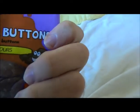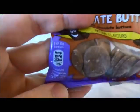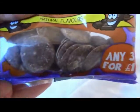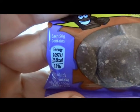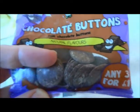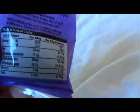Chocolate buttons! Oh, here's another skullduggerous practice, kids. Well, not just kids, anybody really. Here's some good advice for you. Have you ever noticed a lot of packets of chocolates and other stuff that's bad for you often has a label on the front saying something like this here. It's got 13% of your daily energy intake. It doesn't sound so bad when you read it that way, does it? You look at that and think, oh, I can eat this packet of chocolate buttons. It's only 13% of my daily stuff. That's not so bad. But here's the trick, guys, arrows. Here's the trap. Let's look at this over here.